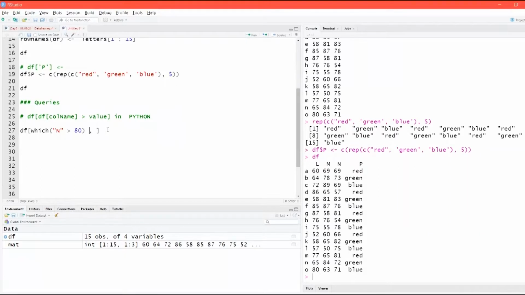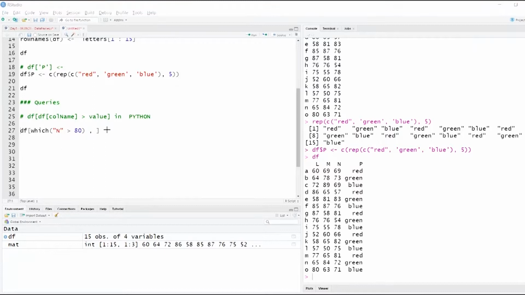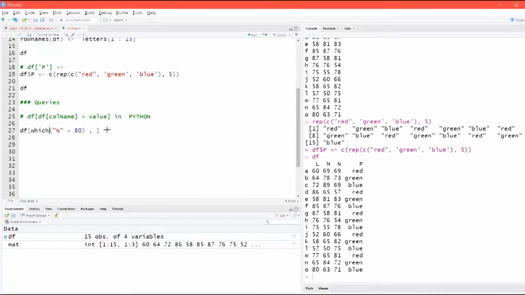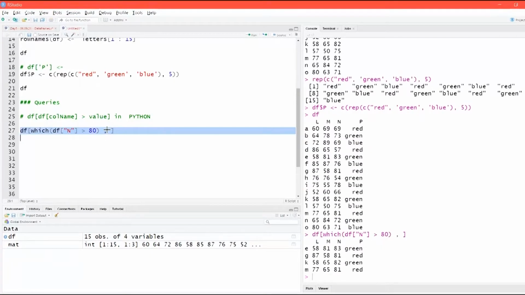The numbers which are greater than 80, and I want all the records for that. And this df dollar, this is again a column name. So you write down df, column name, enter, and here are all the records. You have it here.